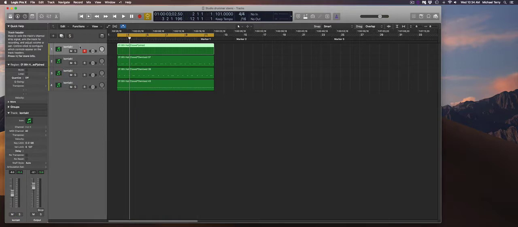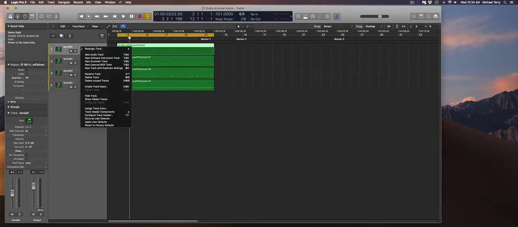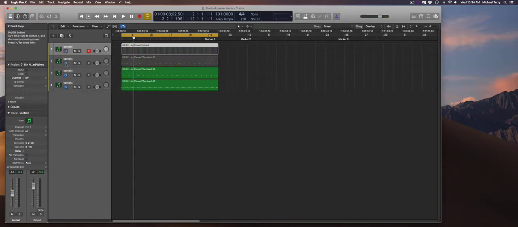So I'm going to do something here called configuring the header. In the track header components, I want to turn on the on-off switch, that way I can turn things off and on this way. I'm going to keep this one off because I don't see any real data on it. Let's turn this one on, see what it is. Okay, so that's the kick. And we just want to print that kick so we can export it.